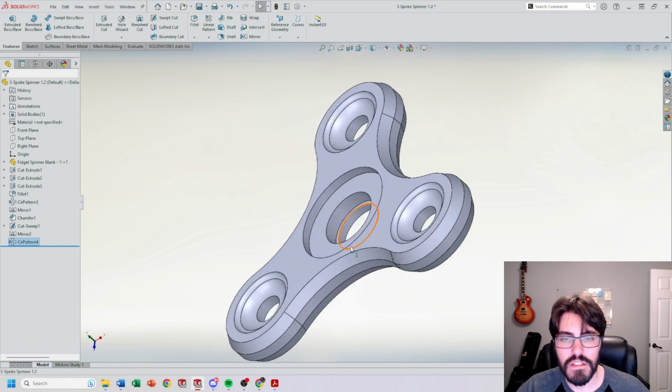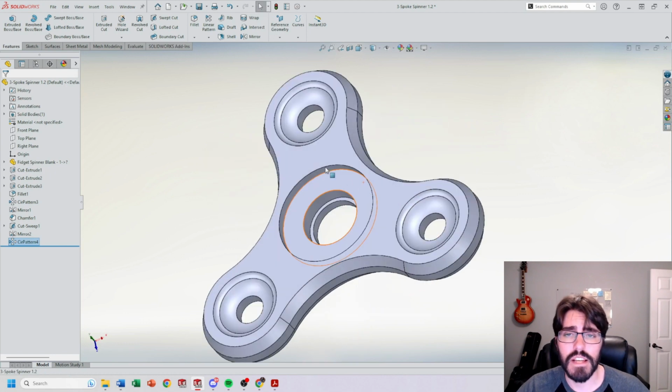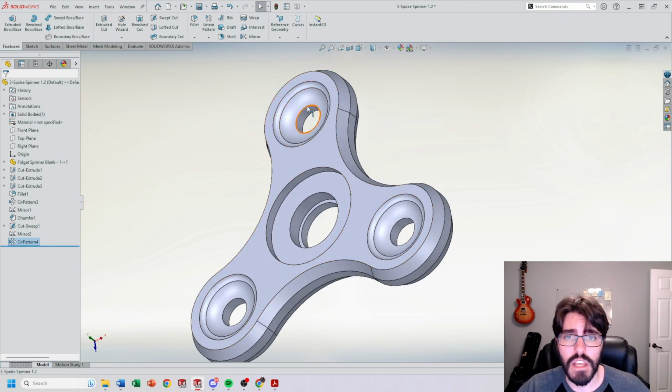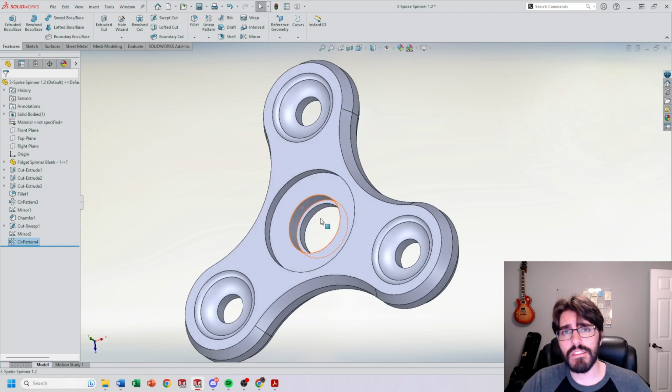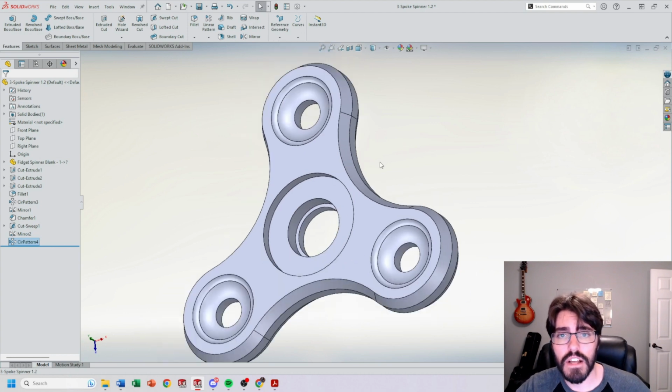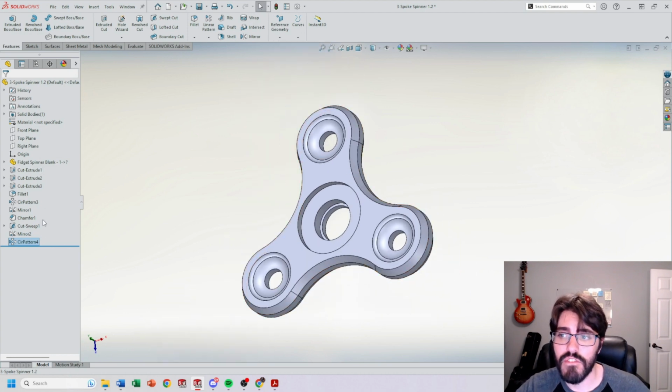So you can see there, we did a pretty good job mirroring it over and patterning it around on all of these different spokes, which saved us a lot of time, especially if we had to go one by one and try to project that tool and offset it on each one of these. So you can see that there's a lot of power in the mirroring and the circular patterning commands in both the sketch environment as well as the feature environment.